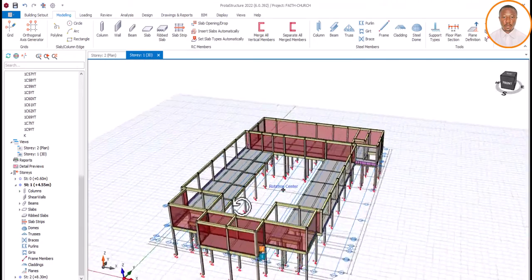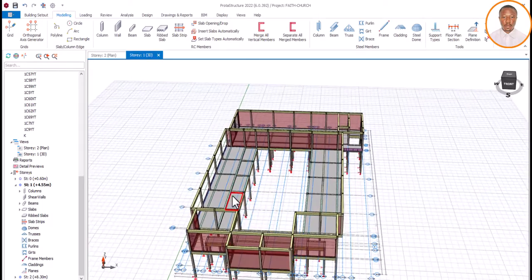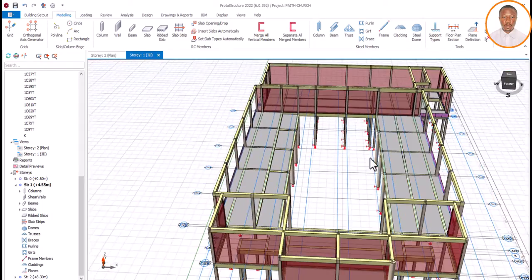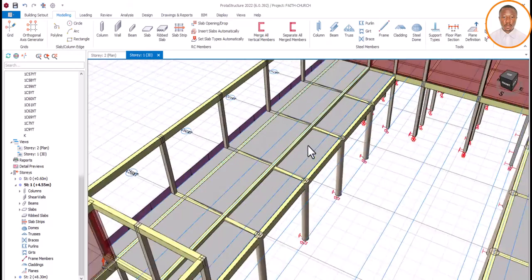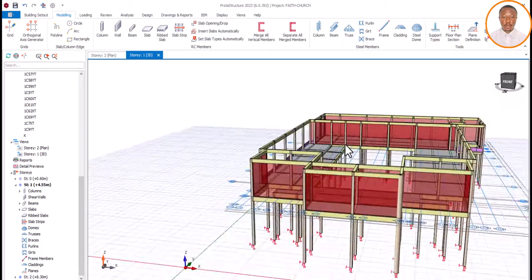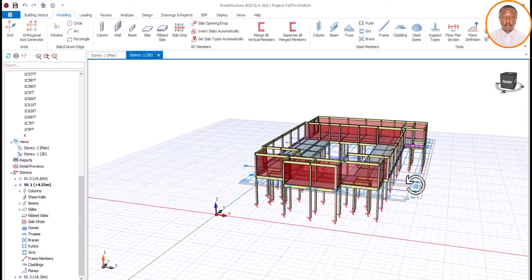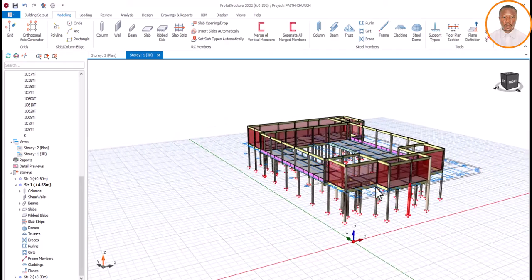So now let's look at this church. We want to see how we can model our trusses. As you can see, this one has been loaded, so all has been done. We are still working on this, so we just want to use it to produce this video before we continue. It's a live project, and at Ekidel we deal with live projects.